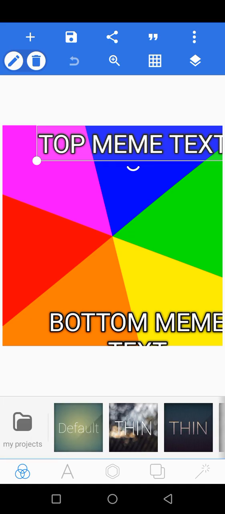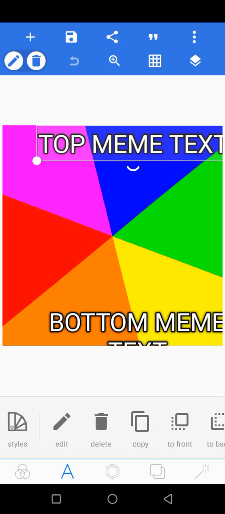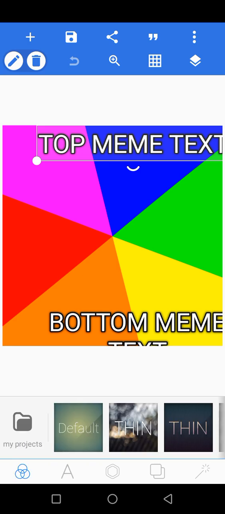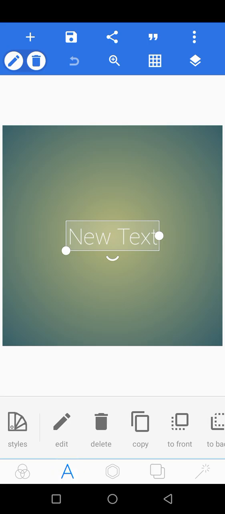All right, let's move to the next item. Now this is the text item, talking about the text. Before I go to the text, let me come back here. All right, we are back to the text. Now the first thing you'd see in the text is My Styles. I'll come back to My Styles later. Before I come back to that, let me show us something very important.